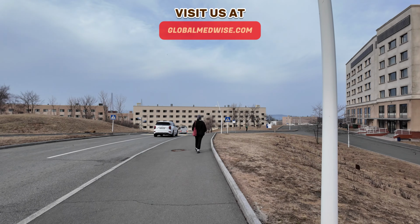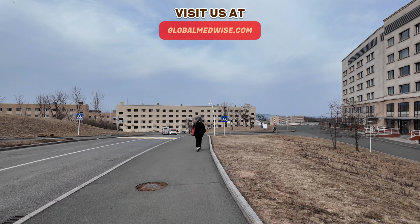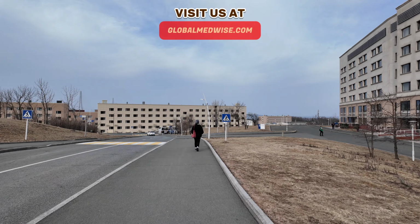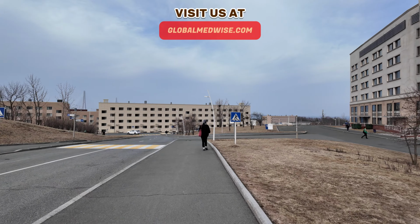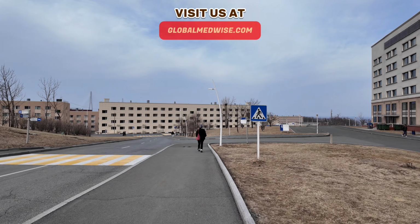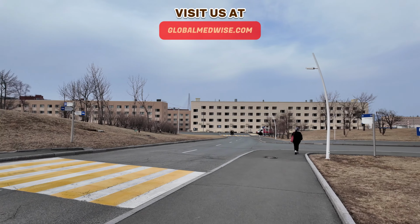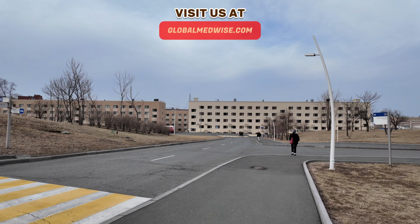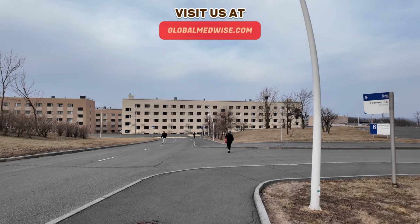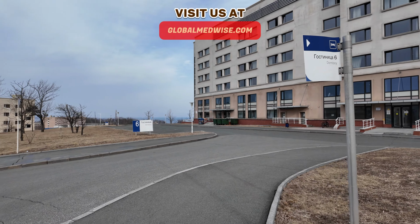In the front there is a building, this one, it's a polyclinic. There you can go and do basic tests, get some documents which you need for living in the dormitory, for doing sports, for swimming, everything you can get there. And there are more buildings. There are some buildings for students also, like 2 of them, and for workers. And these buildings are also for students who have good grades in their medical school.